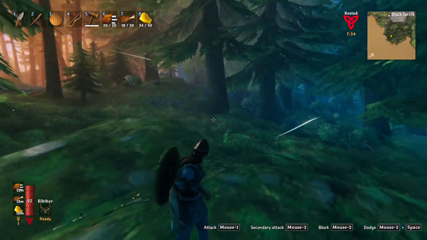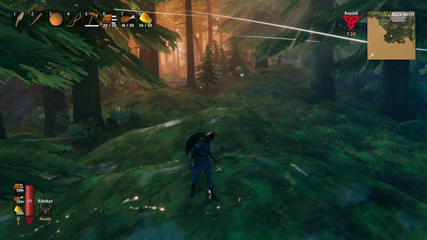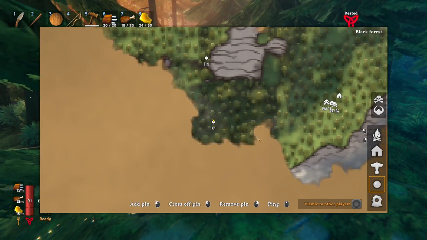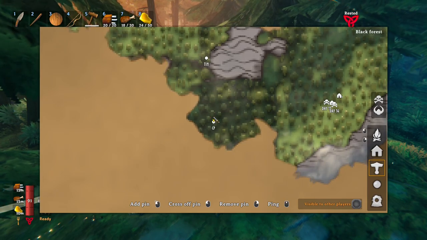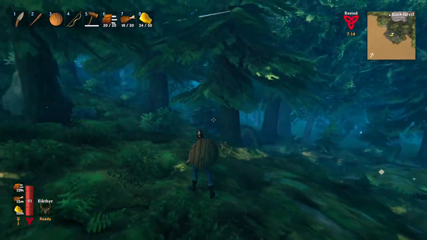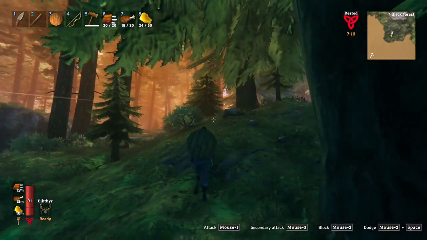There's a fort over there. We're sitting on some copper. Let me mark that. And I'm going to mark that there's a troll cave. I think it was like right here maybe? There's some meadows over there. Let's see who's over here.